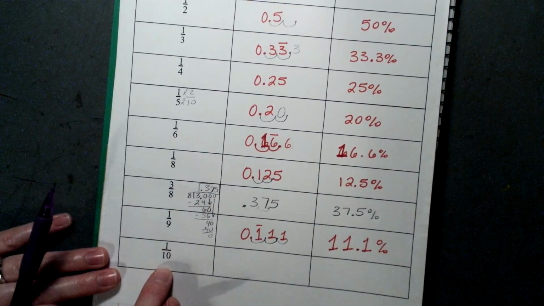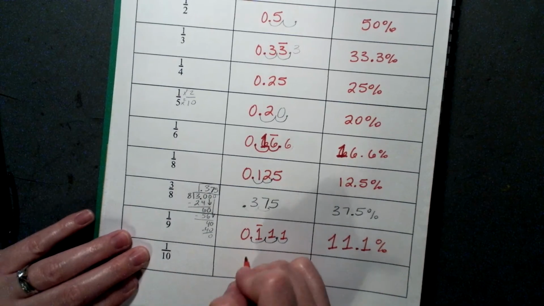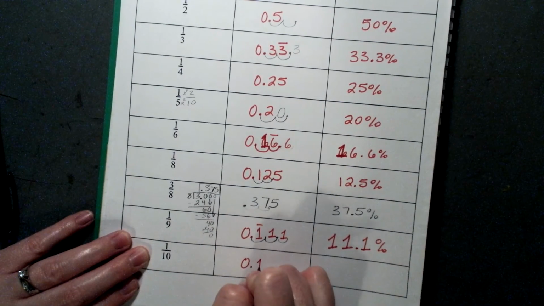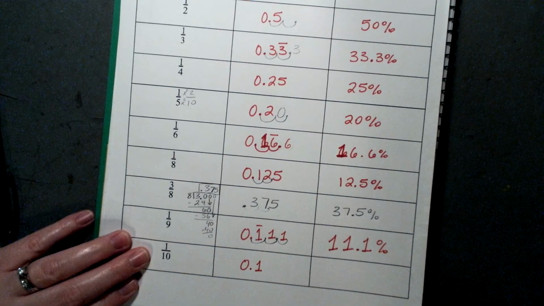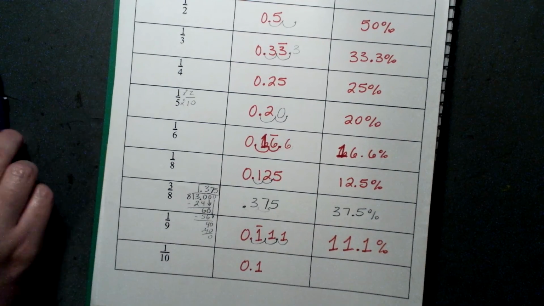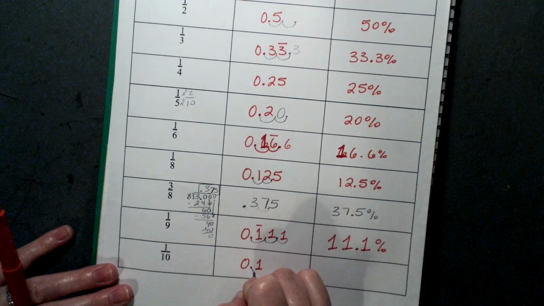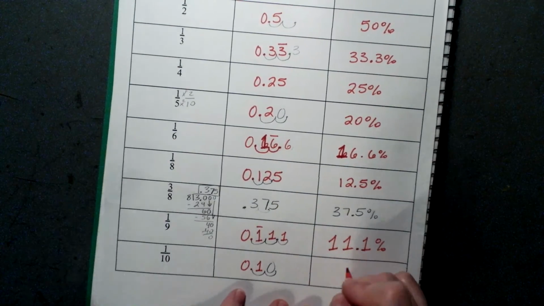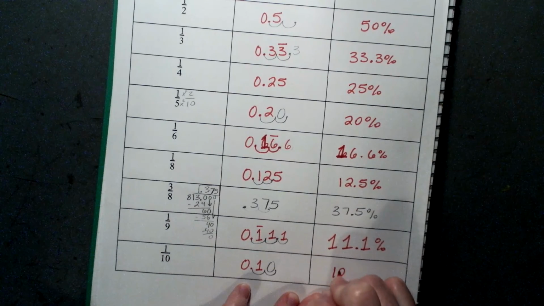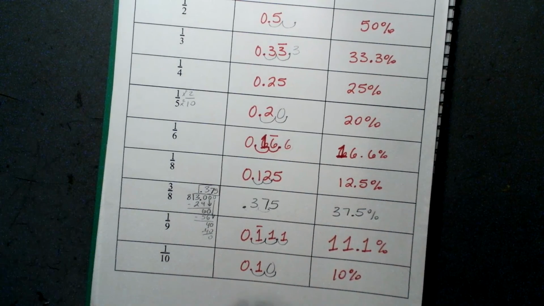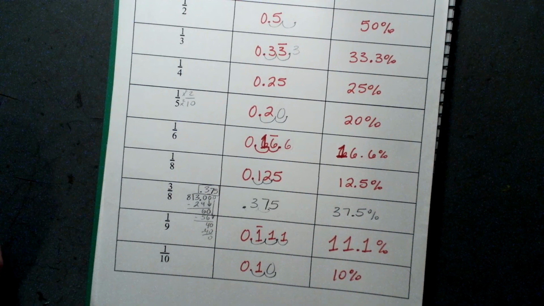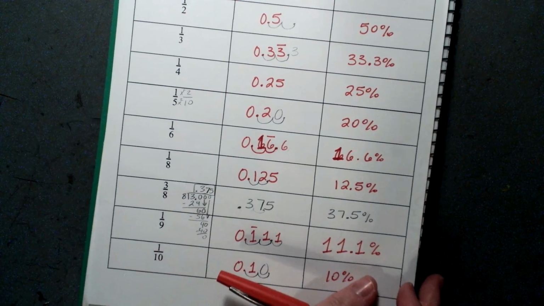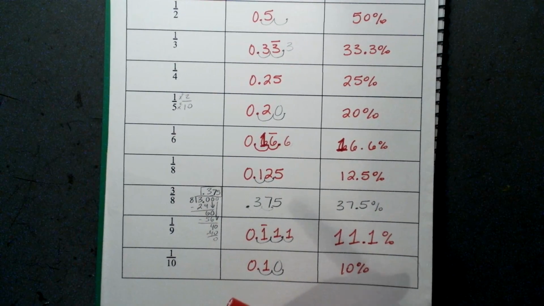And then 1/10, we write that just like we say it. So we put a 1 in the tenths place. So then when I move my decimal 2 to the right, 1, 2, add a 0 in the little bubble right there, and that's the same as 10%. So take a moment, check your answers, make sure you have all of this down correctly. This is what you're going to be studying and practicing, and there's going to be a quiz over this tomorrow.